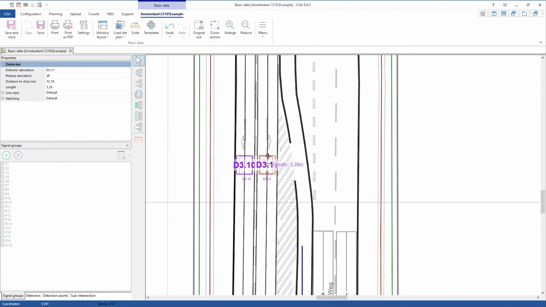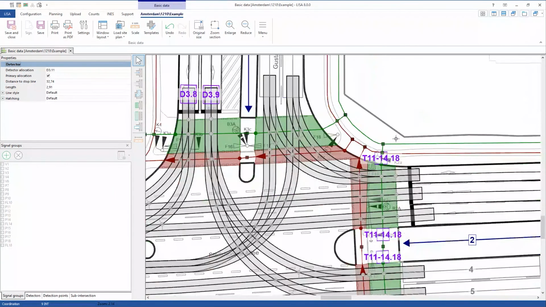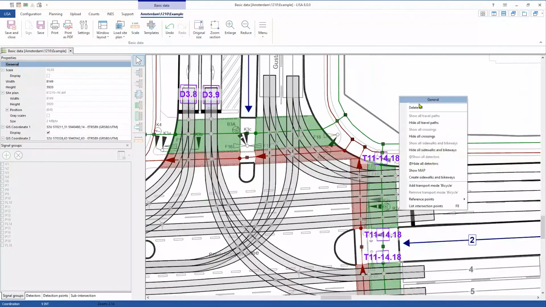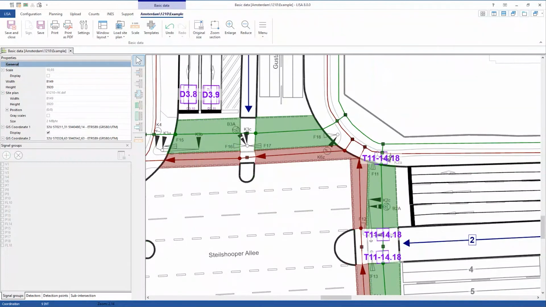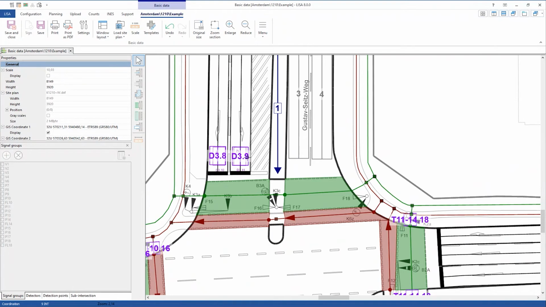You see all the time on the left side in the properties the distance to stop line in this property table. This is possible for detectors for vehicles, but it's also possible to depict these detectors for pedestrian crossings. And the question is now what you need that for.